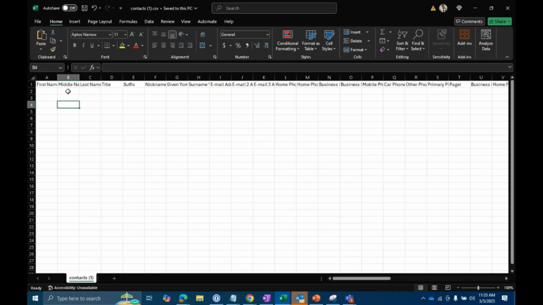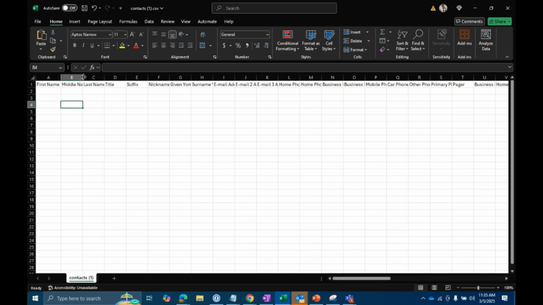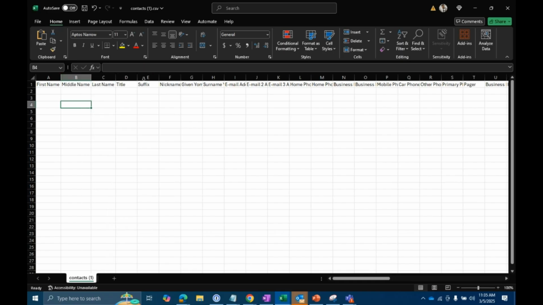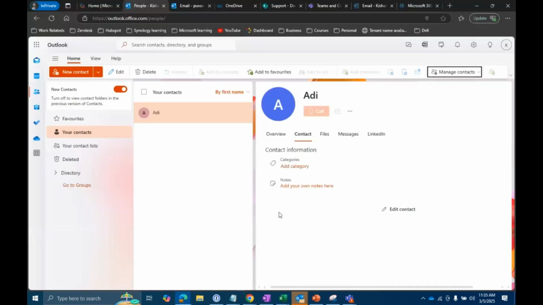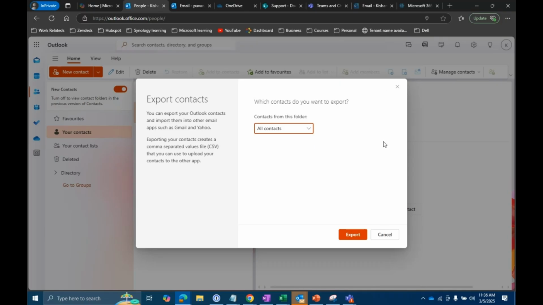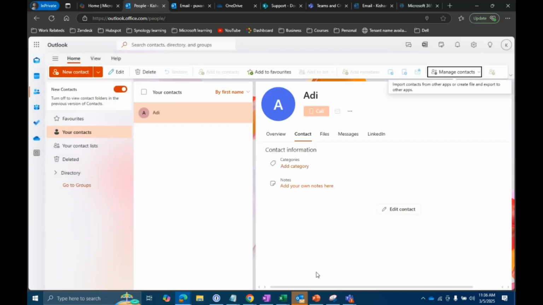There are certain fields that are required for you to fill out, and certain columns that you don't have to fill in. You just have to go through it. If you are good at going through the article, then you can always go through the article. If you are not really into reading articles, then you can always update all the data inside there. Then you can choose to import here.